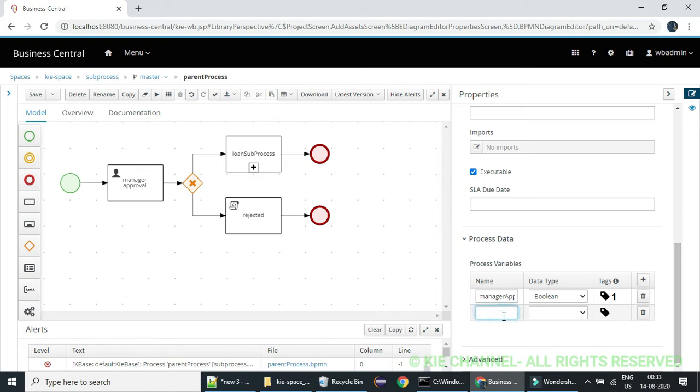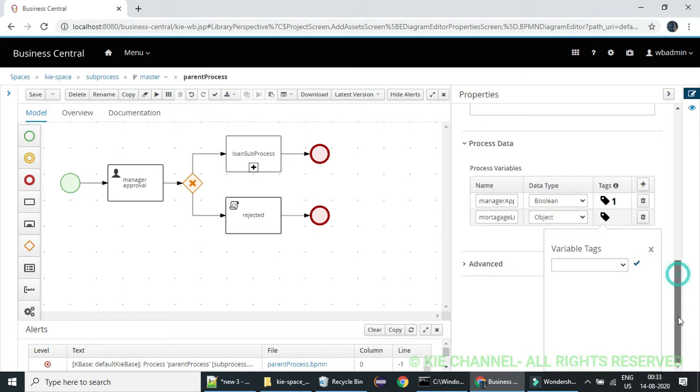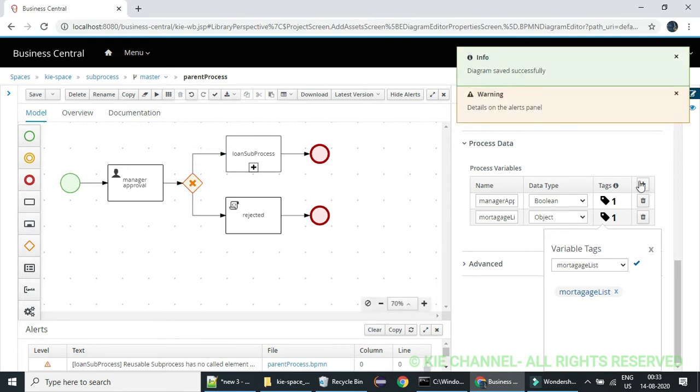First, let us create the mortgage list. This is the mortgage list I am creating. This is an object, nothing but a list. I'll show you how to create that one. Custom, I'll be keeping, just select this one, save this one.